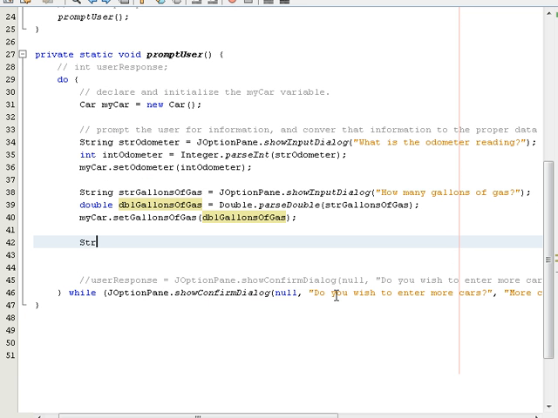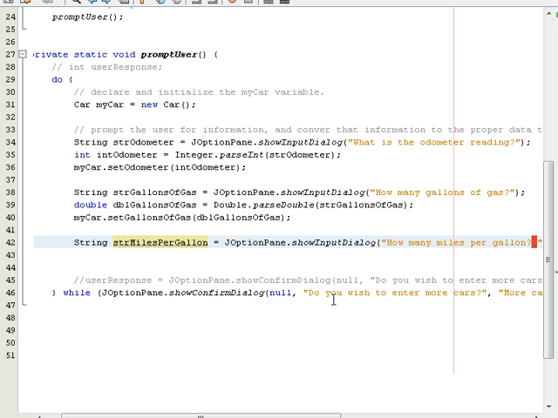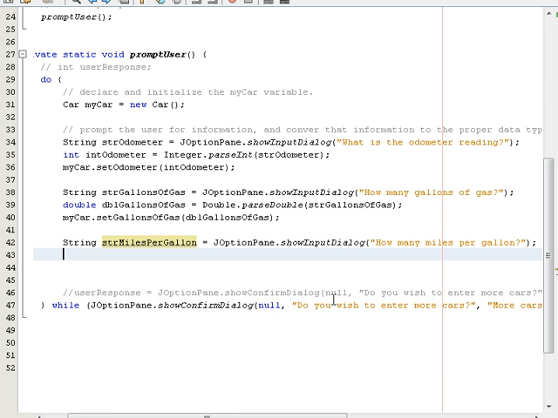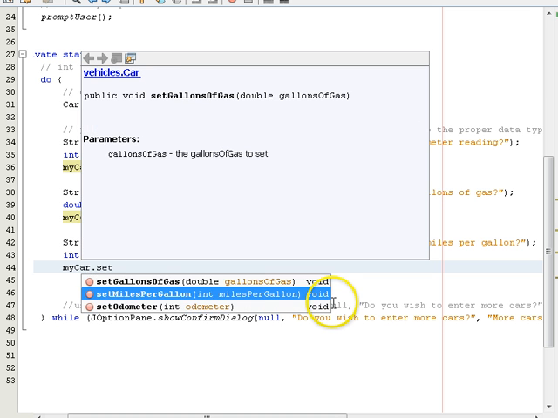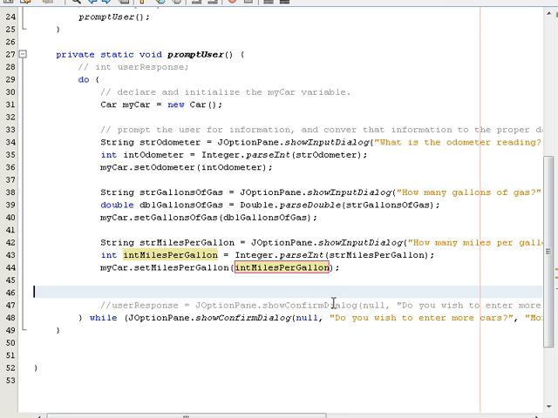Final one, string strMilesPerGallon equals JOptionPane.showInputDialog, how many miles per gallon? Int milesPerGallon equals Integer.parseInt(strMilesPerGallon); myCar.setMilesPerGallon, boom, there we go.